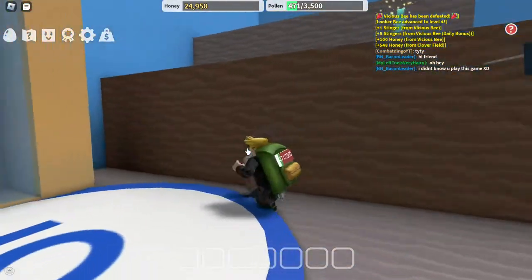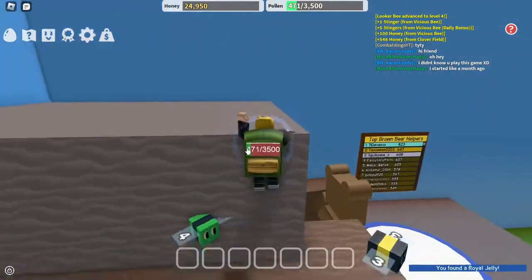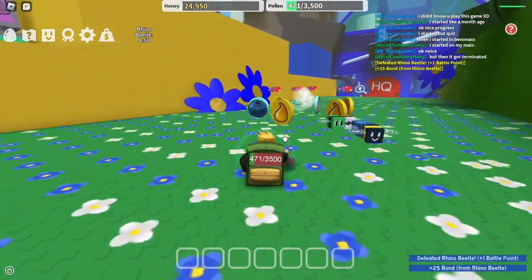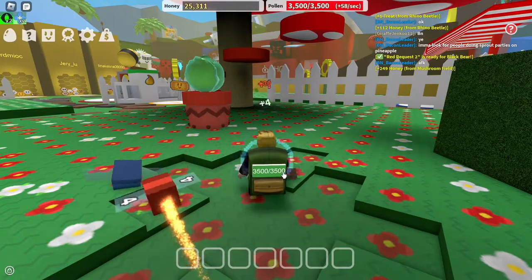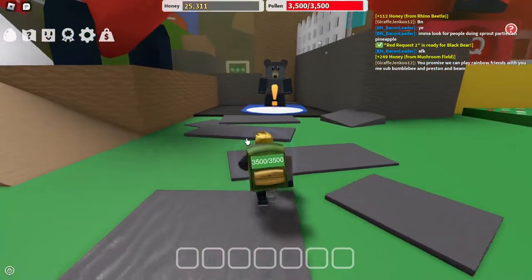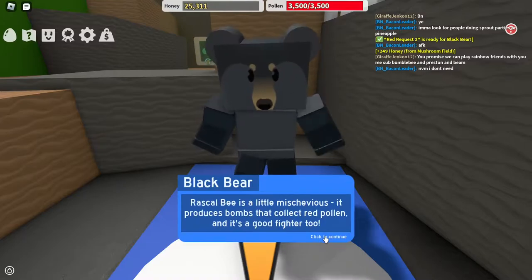Use the wealth clock. Nah. I won. Oh, got it. Sick. Right, we need the red flowers. Oh, we gotta be close now. Did we do it? Go up to this bear. Complete this quest real quick.